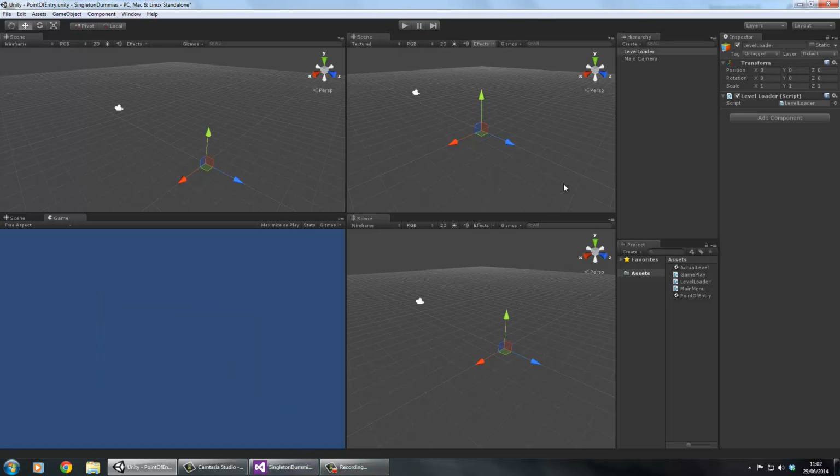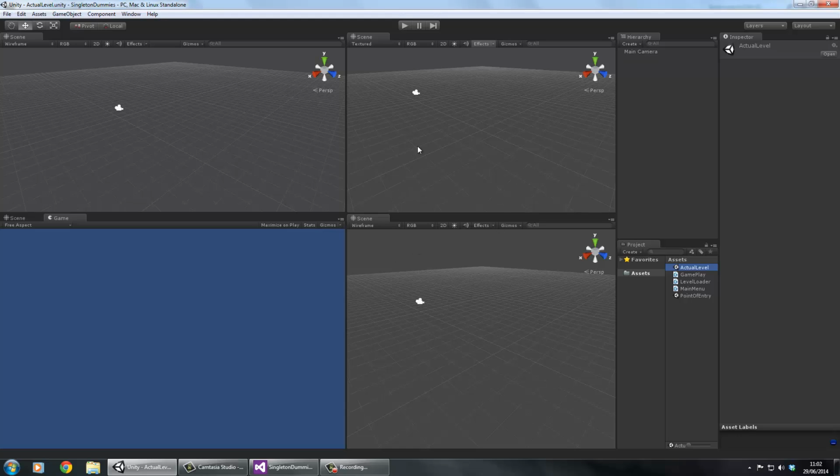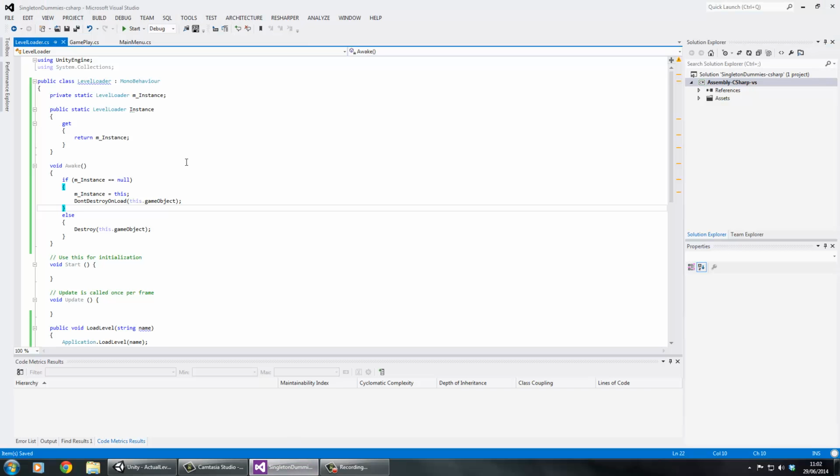Yeah, so that's the setup. But then what you'll find is a lot of the time, you'll very rarely actually be on the menu. You'll be in your game making changes, and then you'll just want to test it. So you come to click play, but then you come to use your singletons, and none of them have been assigned because they're all in your point of entry. Really annoying. That means you'd have to reload your point of entry level, and it just wastes time. It's just a nuisance. But we can use dummies to get around this.